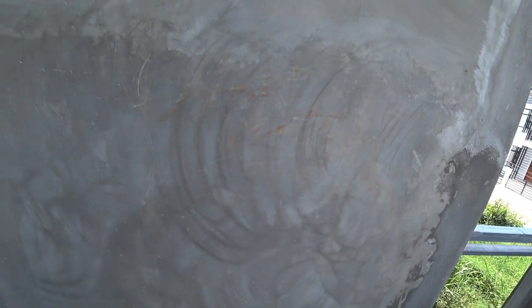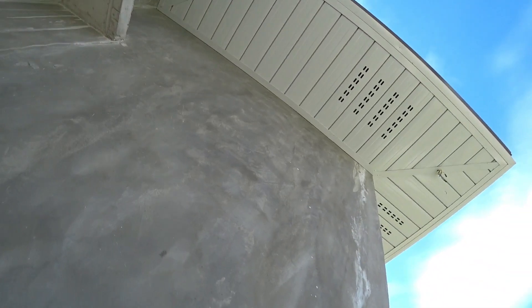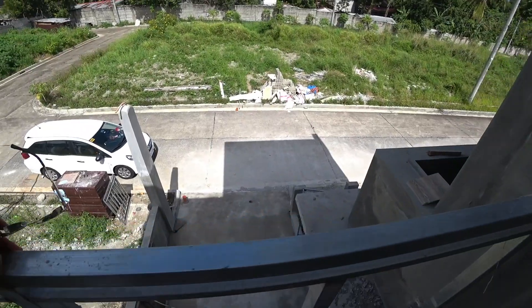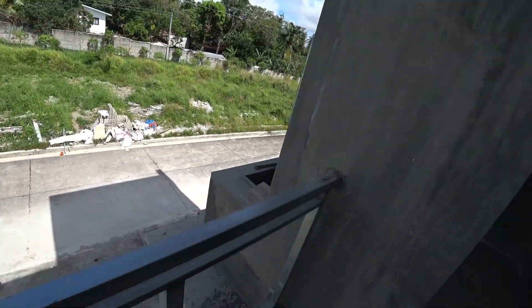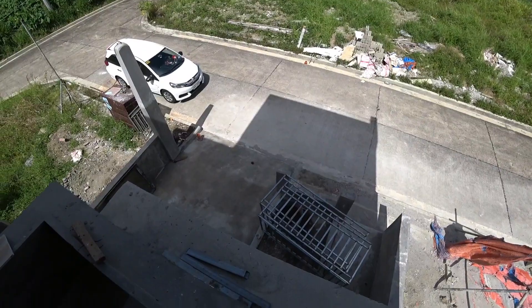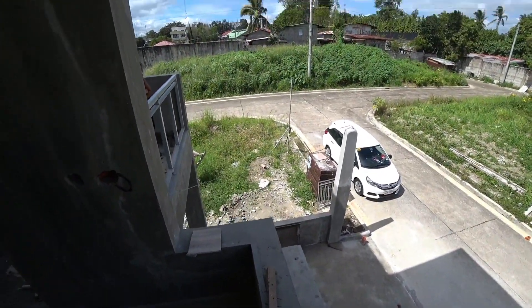I think this balcony is bigger than the one bedroom. We've got a nice place — we're planning on getting like a wrought iron table. These rails — I really like how strong they made them. We need to make sure we keep them painted up. And this is gonna be a big corner window here — there's a little edge there, that's cool.